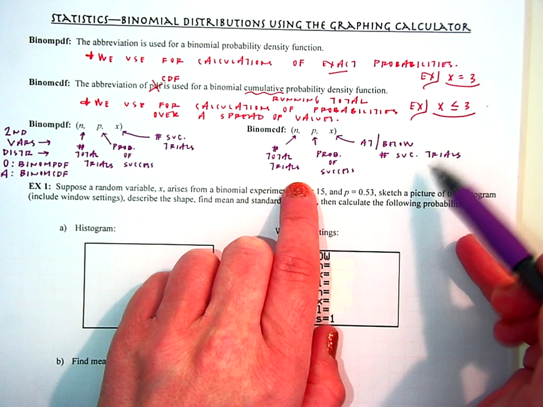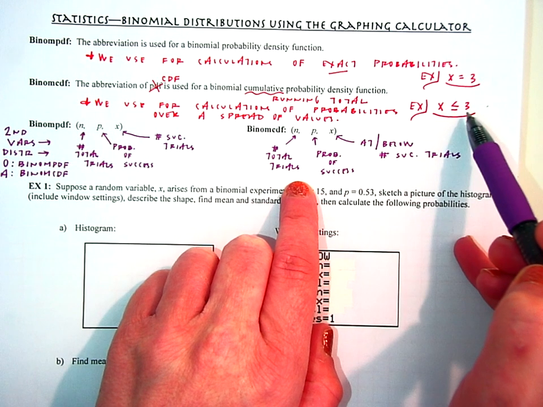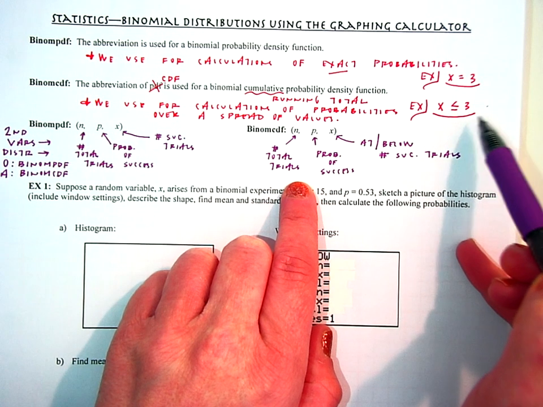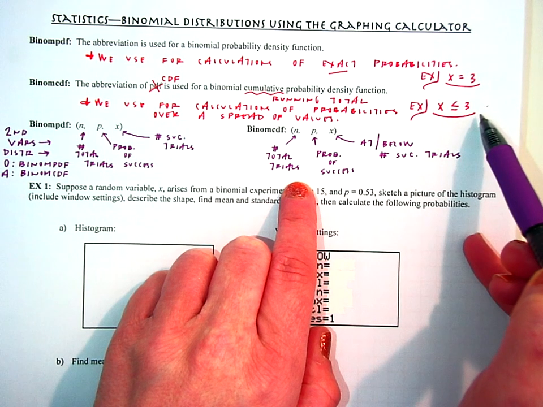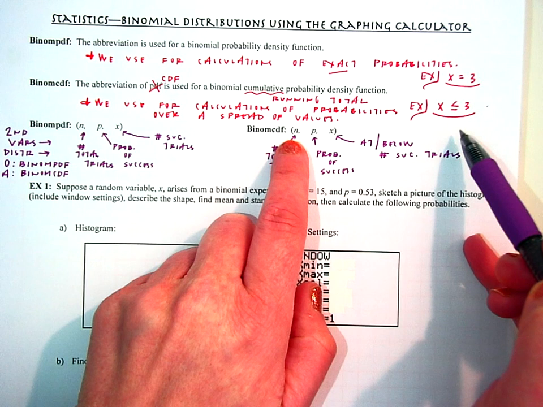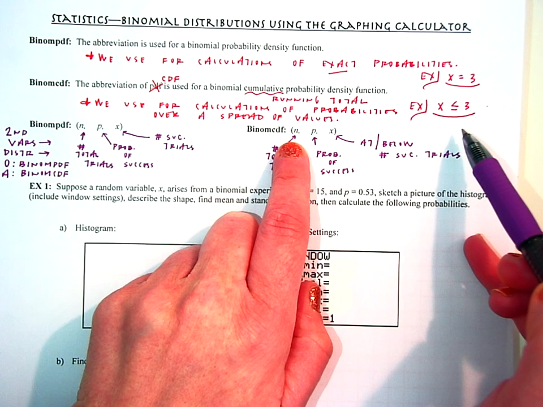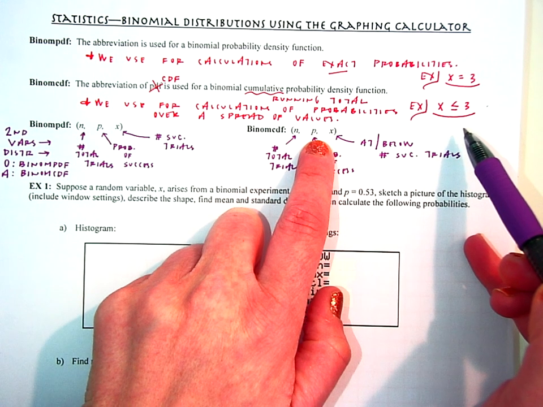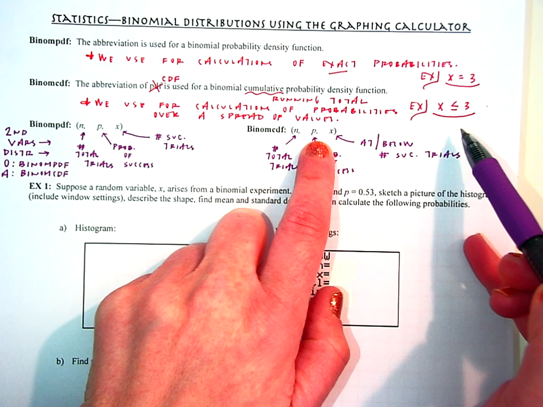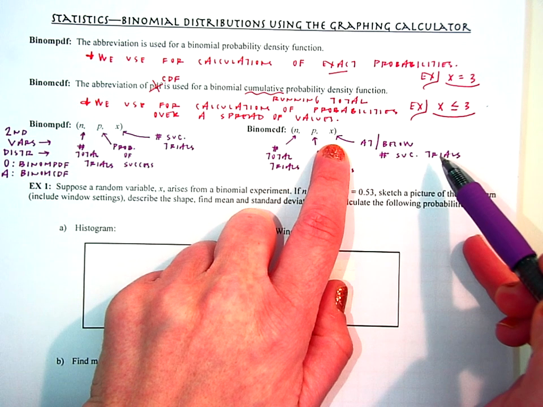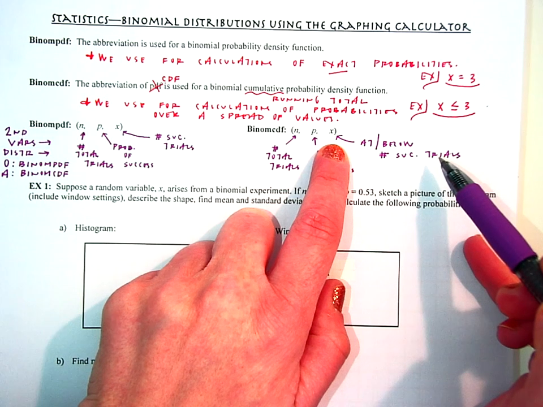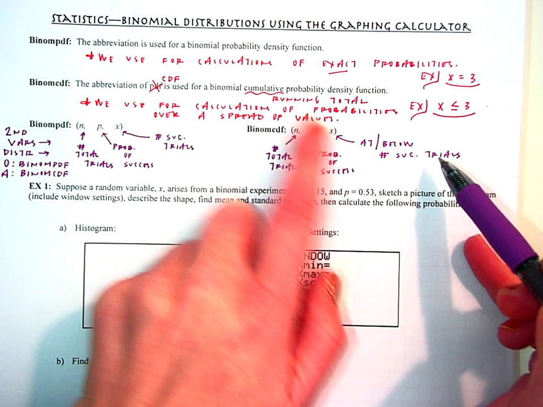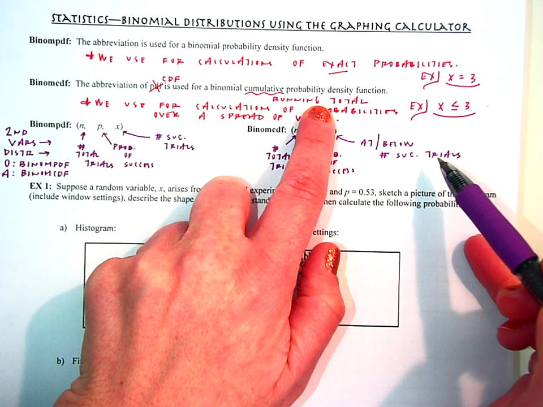If I was using binomCDF over here, again I'm flipping a coin 10 times, and I'm looking at exactly 3 heads or less. So I would have 10 total trials, my probability of success 0.5 for getting a head, and then here I'm looking for exactly 3 heads or below. So this will capture 0, 1, 2, or 3 and add them all up. Remember, cumulative means it's a running total.